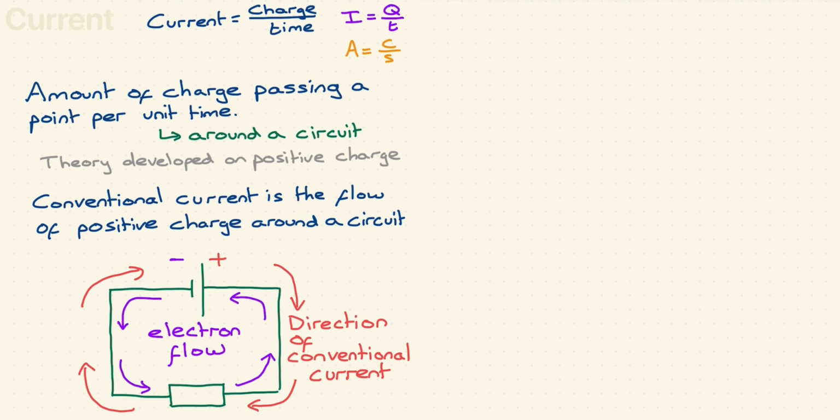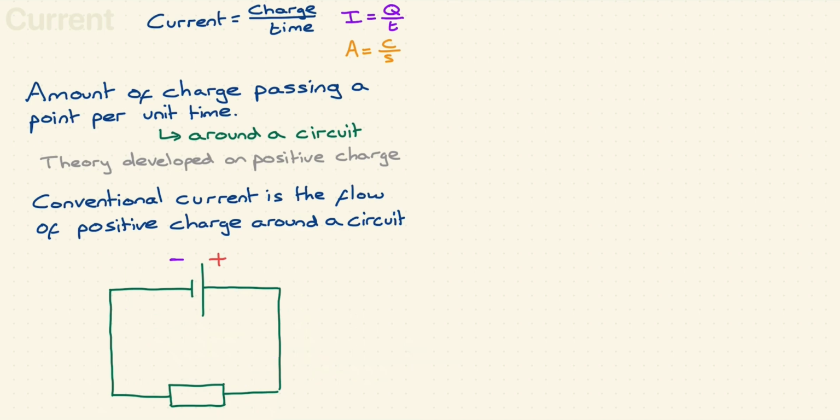Now we have a current in a circuit, we probably want to measure it. Since we are measuring the amount of charge flowing through the circuit per unit time, we're measuring the current in the wires. So we need to put our ammeter right inside the circuit, so it goes here. The electrons carry the charge from the cell, through the wire, through the ammeter, through the resistor, and back to the cell. The ammeter can measure the current in the circuit by being placed in series in the circuit.